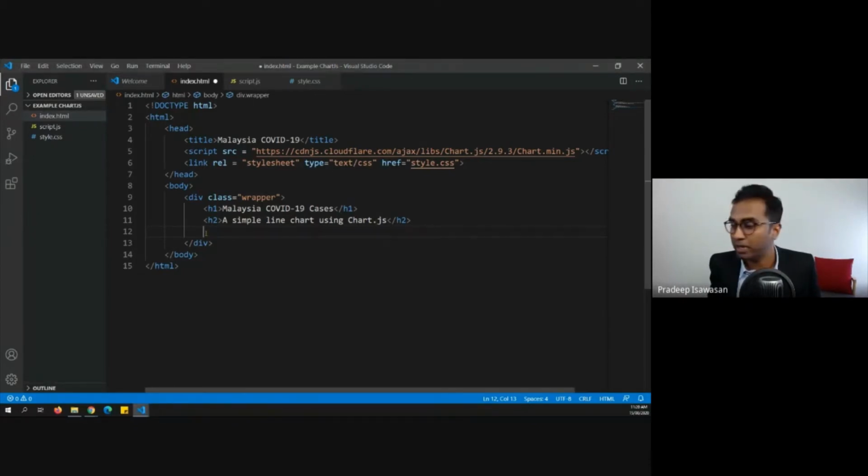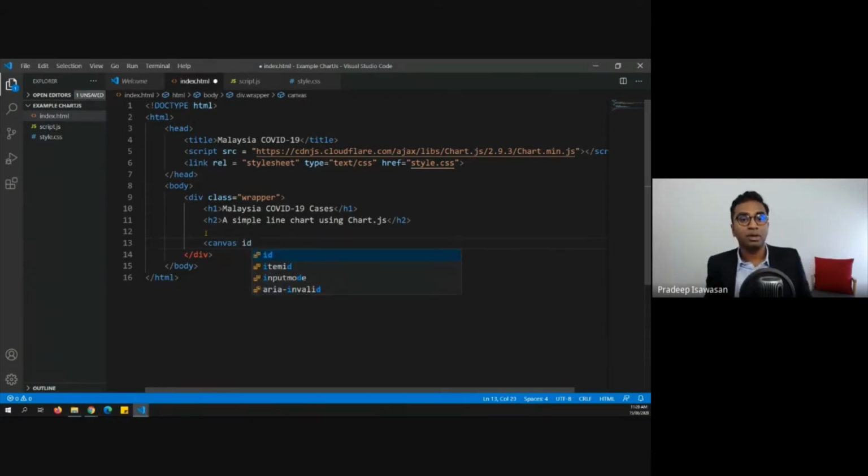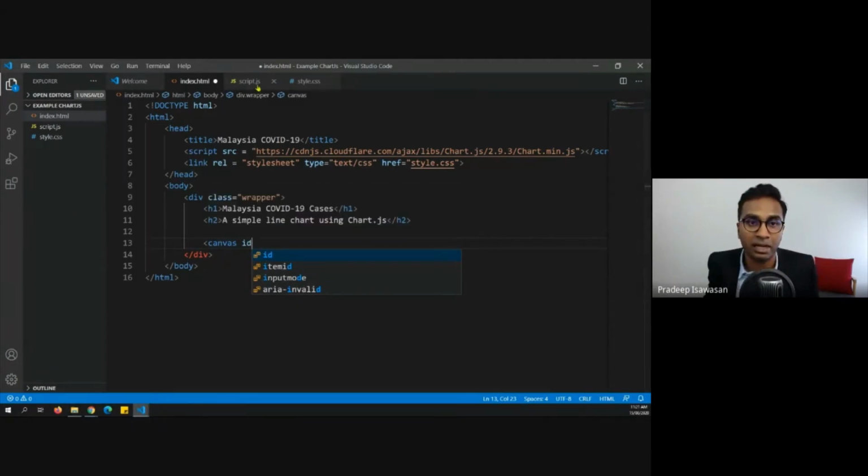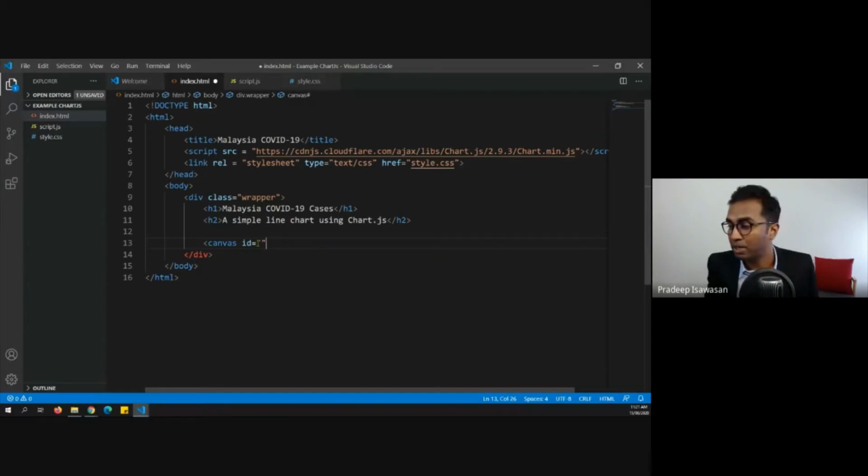All right, so let's create canvas. Can you see it? Canvas is there because you already linked them. Okay, ID. Because for now, we never create anything in our JavaScript yet, so for now, I just put nothing. Let's leave it empty. Later, we need to fill up this part.